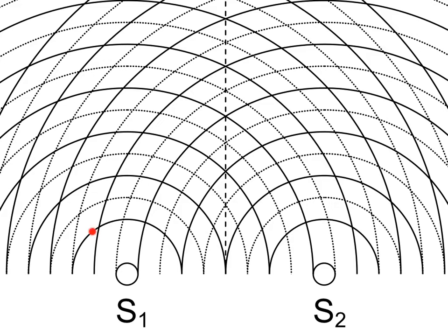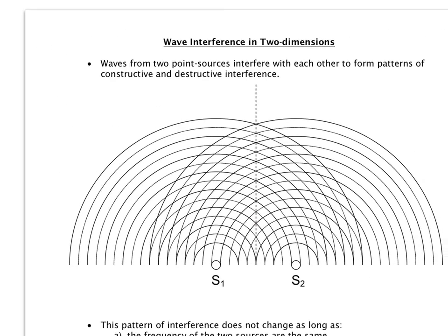You'll see that the crest from S1 and the crest from S2 seem to be created at exactly the same time. The trough over here and the trough over there are also created at exactly the same time. If you look at the diagram, there also seems to be an imaginary line that goes right between the midpoint of S1 and S2. So if I take the straight line between S1 and S2 and find the midpoint, that perpendicular line is often going to be referred to as the right bisector.